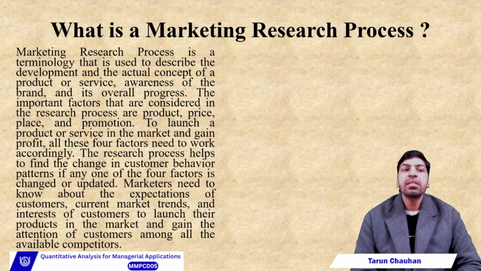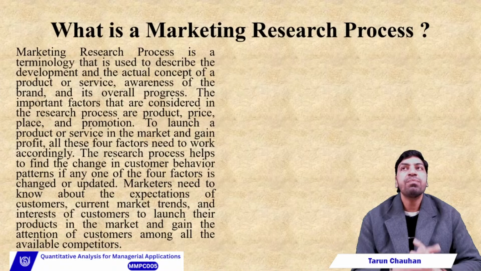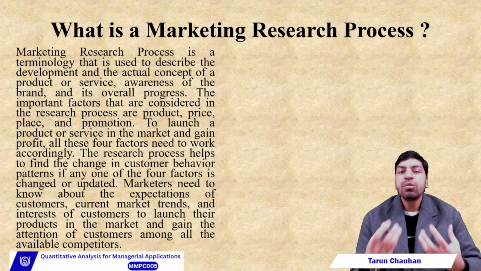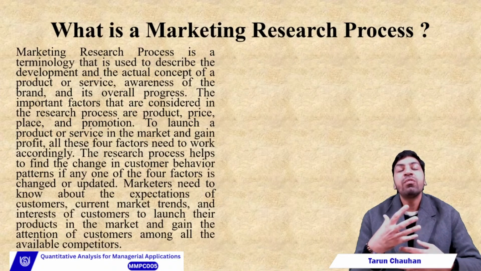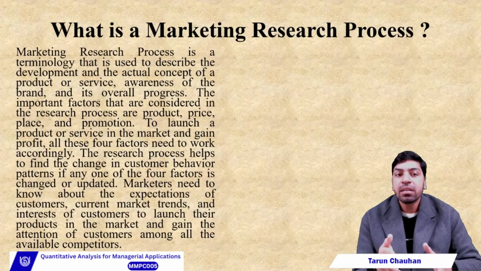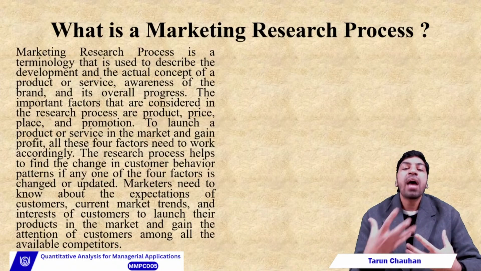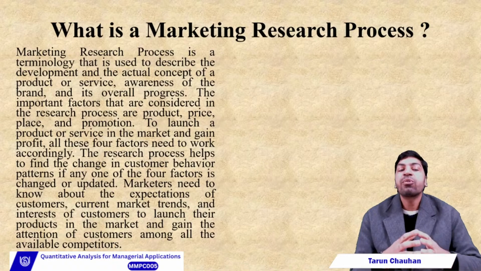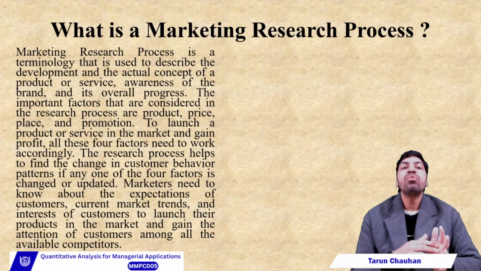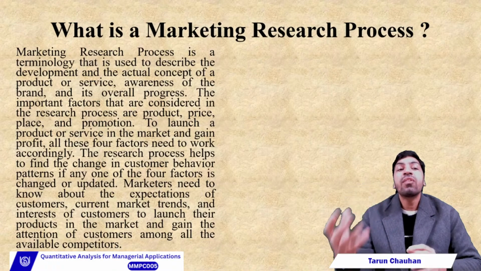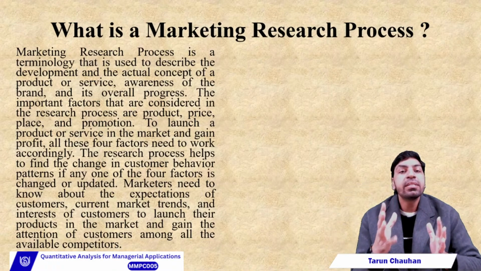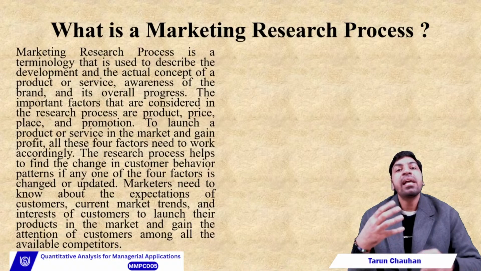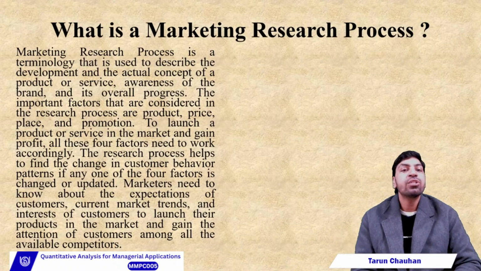Marketing research process is just a terminology which is mainly used to describe how a particular product or service could develop, what would be the actual concept of these terms, how the particular brand or product or service could be made aware, and its overall progress. So ultimately it refers to describing the overall development, the overall concept of the product and service, its awareness, its overall progress, and that is actually called the marketing research process.